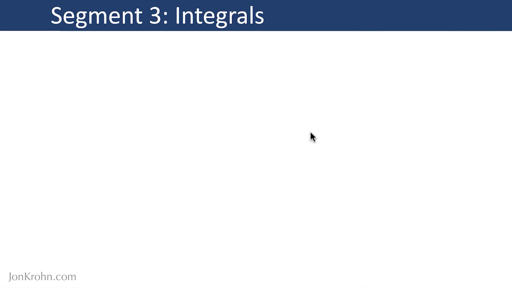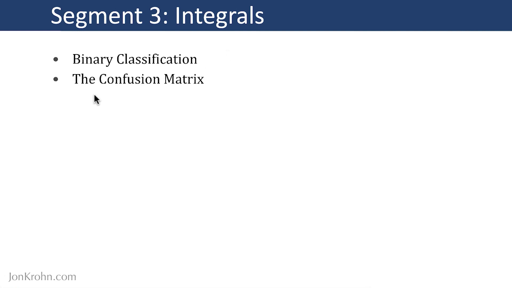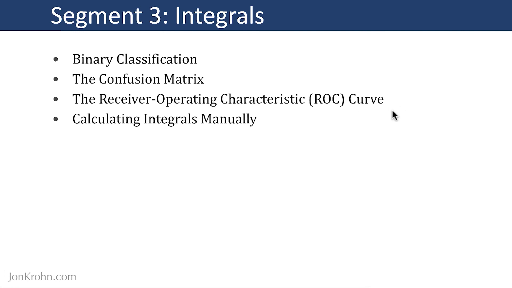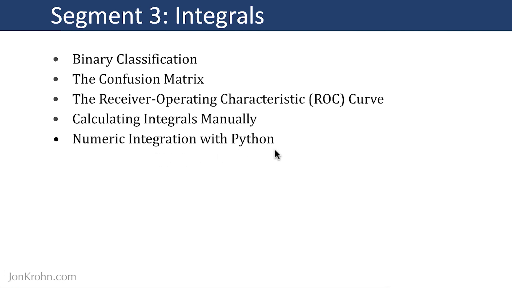With that, we've wrapped up this thematic segment of videos on integral calculus. We talked about what binary classification models are. I introduced you to the not-so-confusing confusion matrix, which allowed us to create a receiver-operating characteristic curve, also known as an ROC curve. Then, in order to find the area under the ROC curve, we started learning about integral calculus itself. We learned how to calculate integrals manually, and then found out how to use numeric integration in Python code to integrate automatically. We used that knowledge to find the area under the ROC curve.